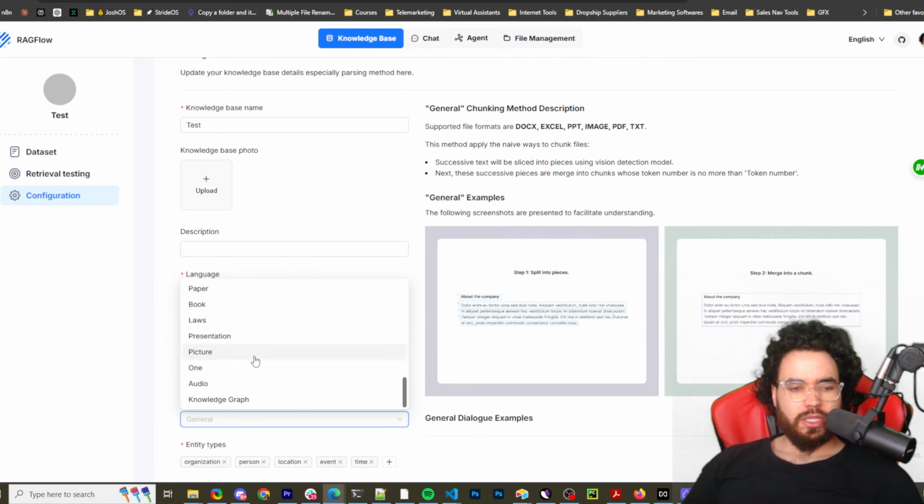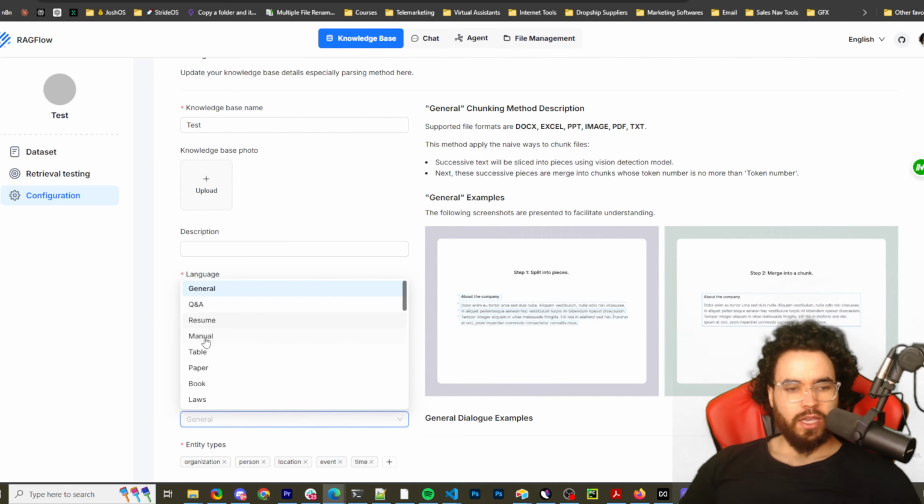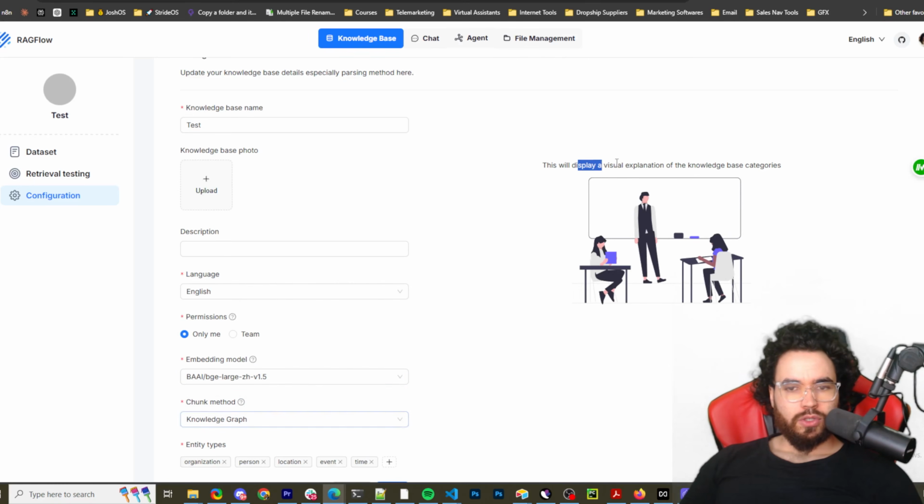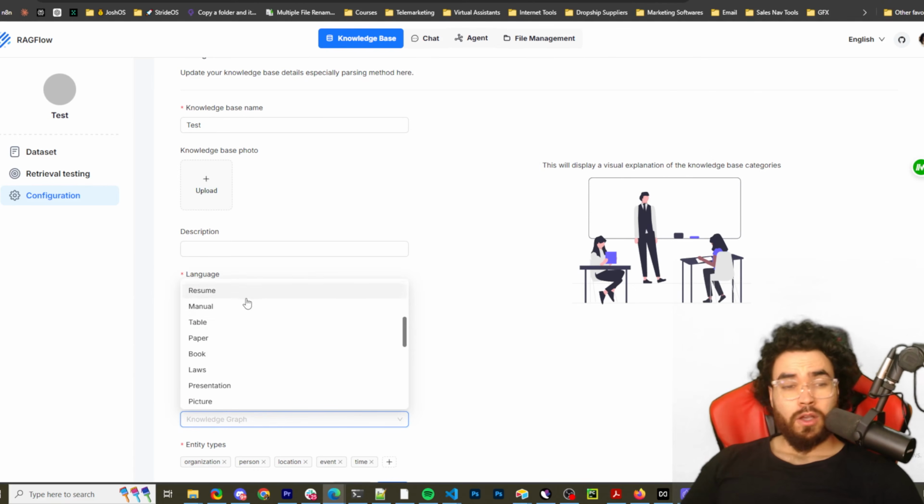So as you'll see here, I'm not going to go through all the different chunk methods, but we got general, Q&A, resume, manual, table, paper, book, laws, presentation, picture, one, audio, knowledge graph. So this will display a visual explanation of the knowledge base categories. This is actually really cool. Knowledge graphs, graph RAG, and all that.